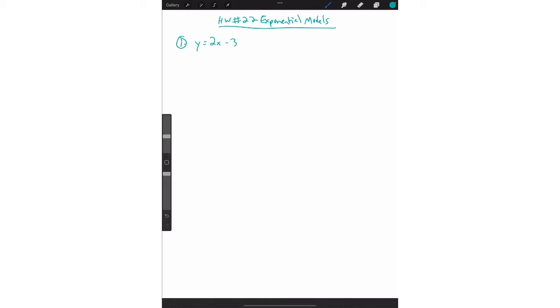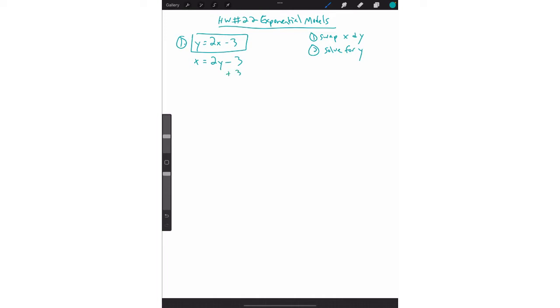So we know we're graphing this, but we also want to graph its inverse. And we'd find its inverse by swapping the x and y and then solving for y. Right, the first step, swap x and y, and the second step, solve for y. All right, so we want to get y by itself.